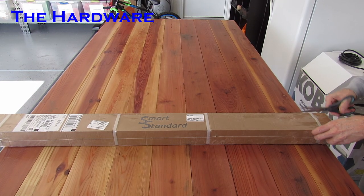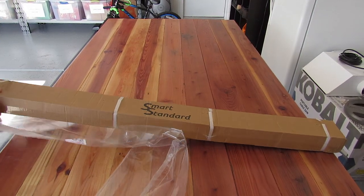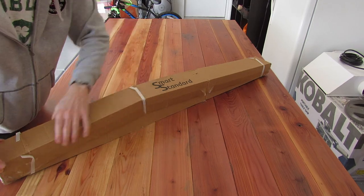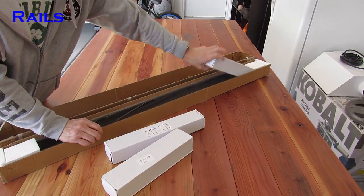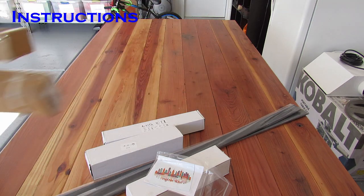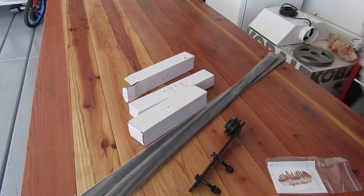And here's our hardware from Smartstandard. This particular kit comes with just the rails, the stops, and the hangers. It also comes with different kinds of bolts, so if you're going to put this barn door into studs, wood studs, or into concrete. The rail is 8 feet long, and it comes in 2 4-foot sections that we'll have to connect together. And I'll show you that in a minute.